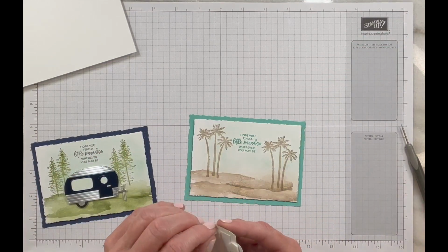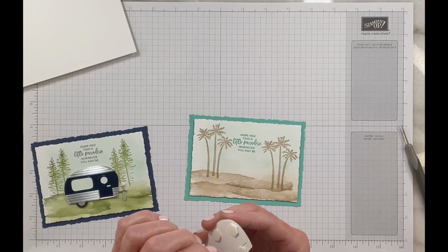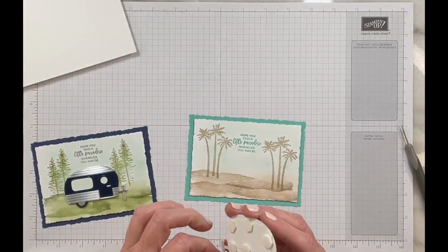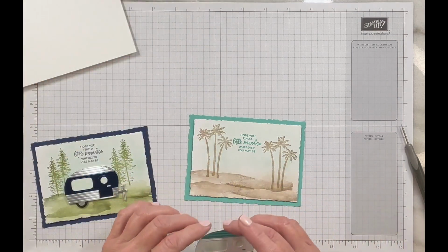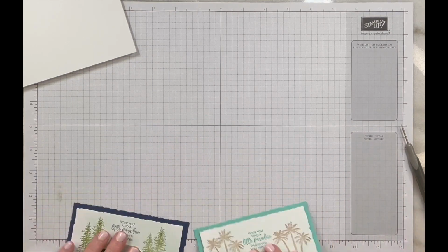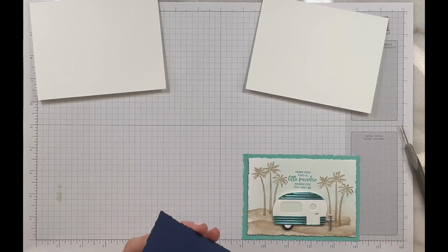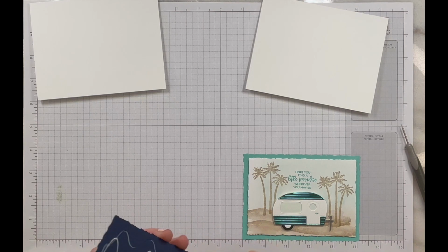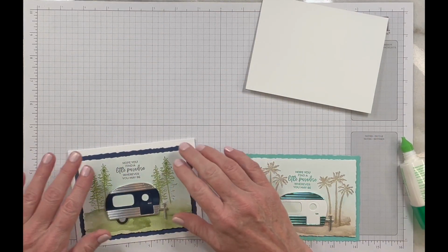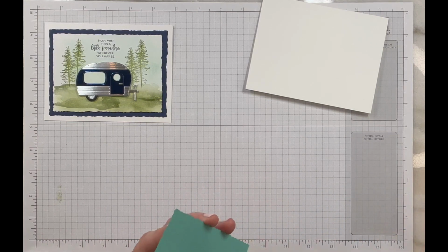Okay, let's add our light blue or teal, kind of Bermuda Bay. It's not really Bermuda Bay though. I think this foil is more of a Coastal Cabana, but I like it with the Bermuda Bay. There we go. And we will add that right here. Perfect. And now we can add these to our card bases. So we're just going to bring in some of our liquid glue and add these. There we go. And we can move it around so it's nice and centered. Perfect. Same thing with our other one.